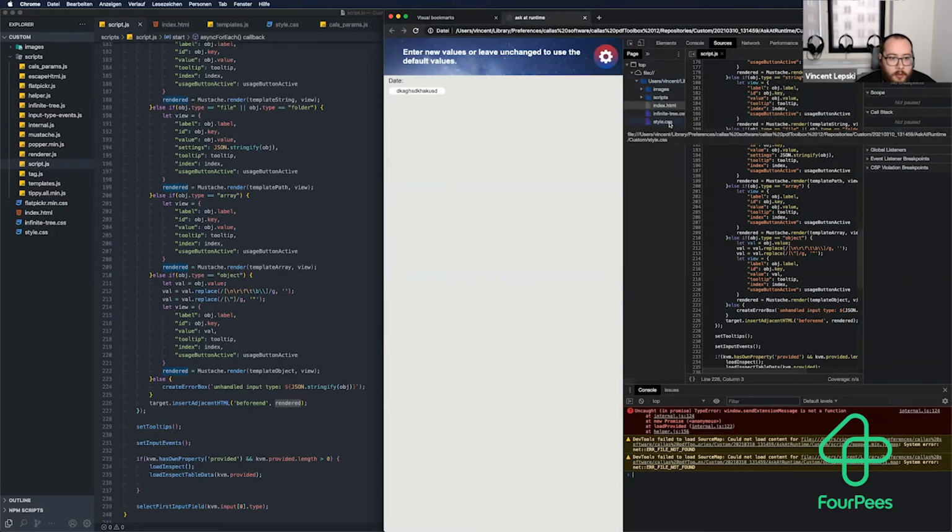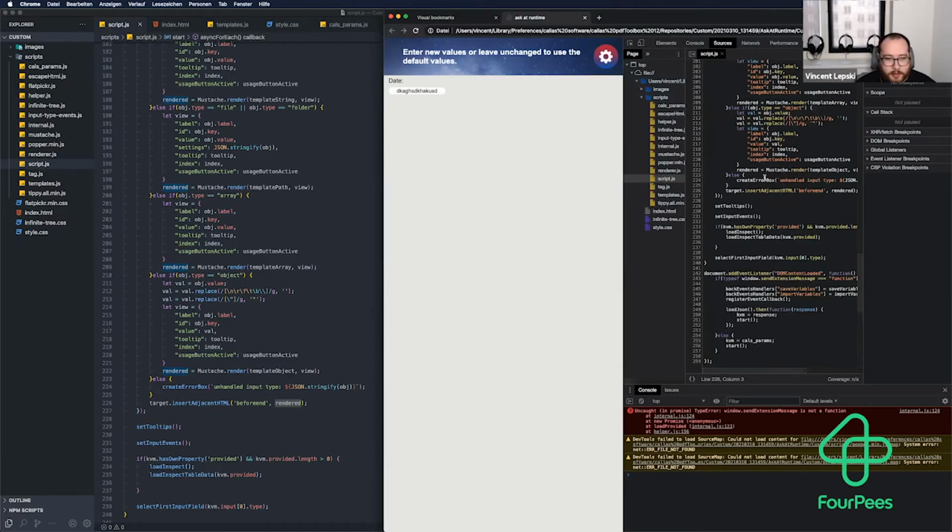So in our scripts, oh, it's already opened. Let me make that a little bit bigger.